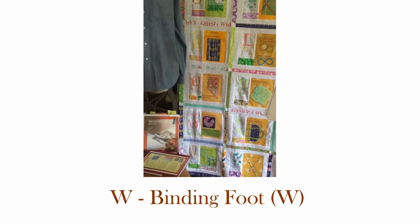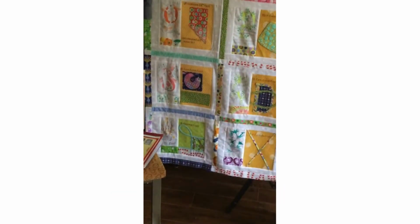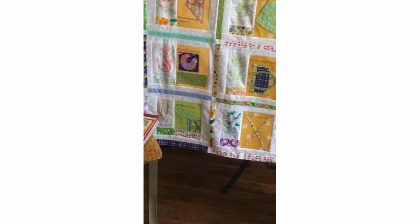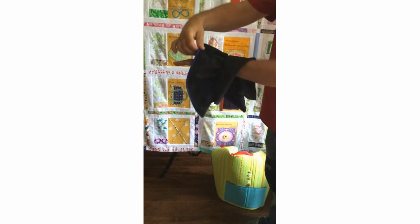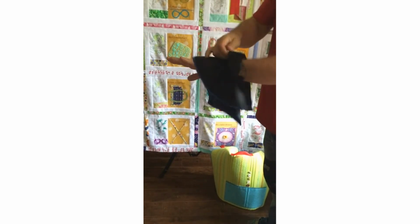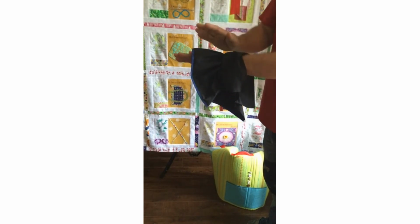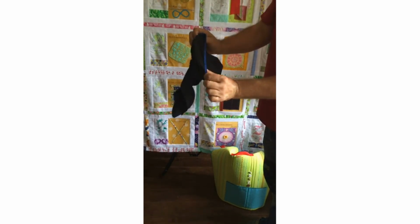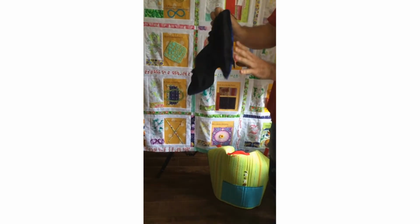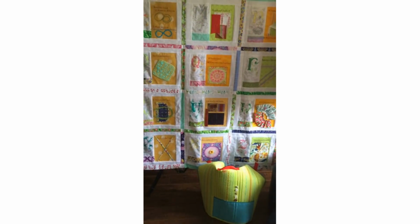for our binding foot. Ooh, that's way down here. Hopefully that's not too dark. But the binding foot, I will bring this sample back up here because it allowed me to stitch on this blue band, contrasting blue band of fabric. Again, how beautiful is that? A great designer detail, and finished all very beautifully on the inside as well. So that's the binding foot. Again, another great thing. You could sew your masks and then bind them with the binding foot.